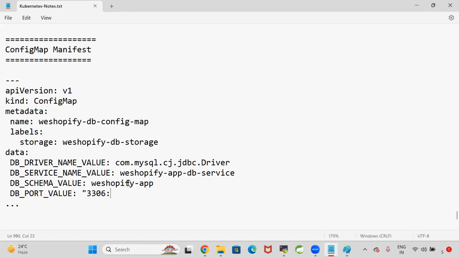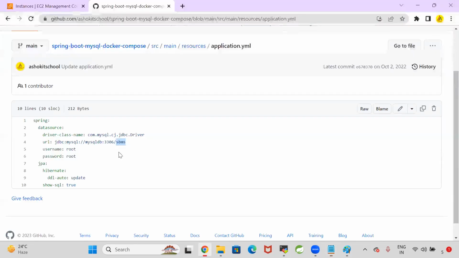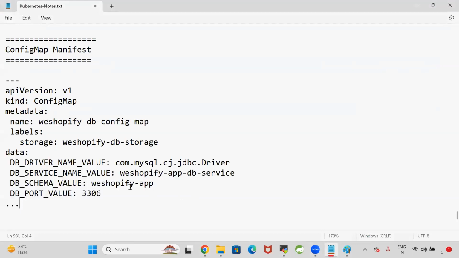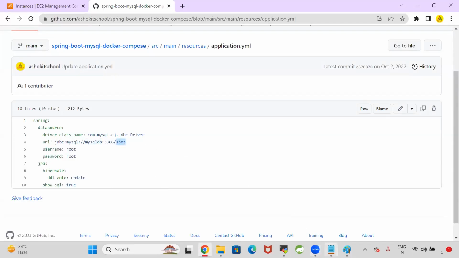So like this, I'm giving the port number, the database port value. So now this is my database port. This is my database schema. This is my database service name, and this is my database driver. You see, the database driver is available, and the database service, MySQL DB, was hard coded. I removed that MySQL DB and I'm giving weshopify app DB service. For the schema value, SBMS was available.